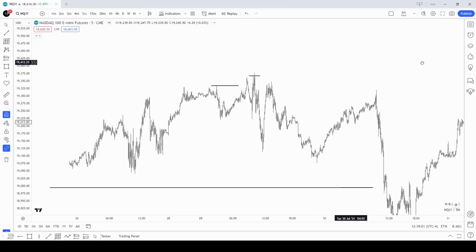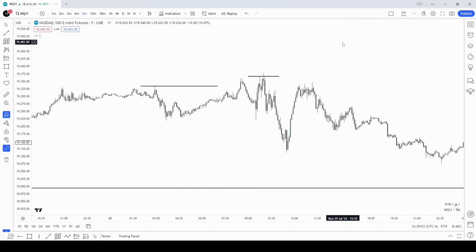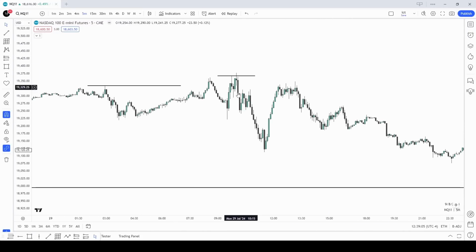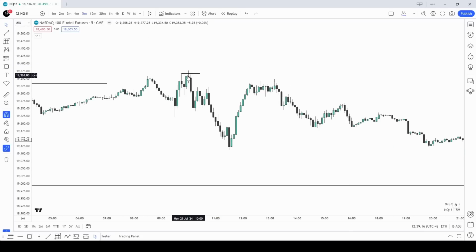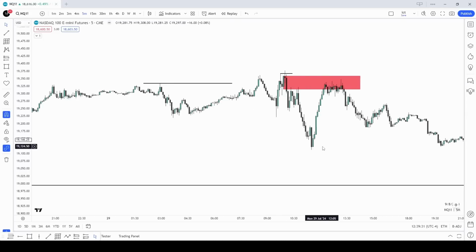So what are we waiting for now? The 5-minute change in the state of delivery. Where does this happen? Here, okay? Previous candle high, 9:45. 10 a.m., we sweep the high. And now we get the change in the state of delivery. Up close candle before sweeping the high, close below it. This should hold now. This whole candle becomes your order block. Every time we tap into it, that's a sell. Come down. What are you aiming for?